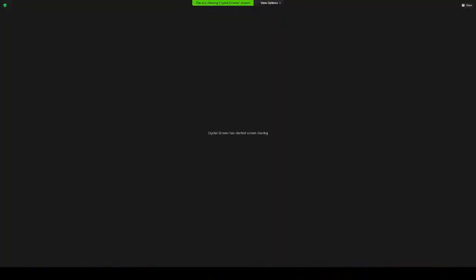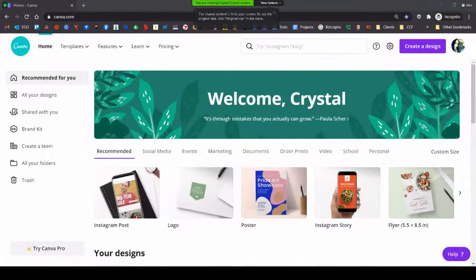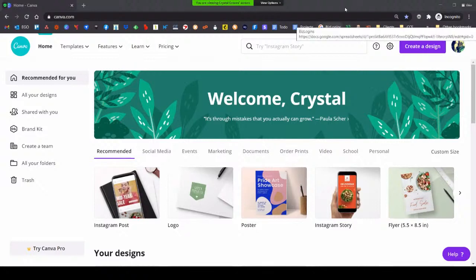Donald has the power. So I'm going to go ahead and share my screen. And again, this is the freeware version of Canva. This is going to hopefully show you the basics of what you would need to know about the freeware version. I do have the other version. I can show some examples of things that you can do as well. Paying attention to the chat as much as I can. So if you do have questions, feel free to ask them, and I'll see if I can show you within Canva.